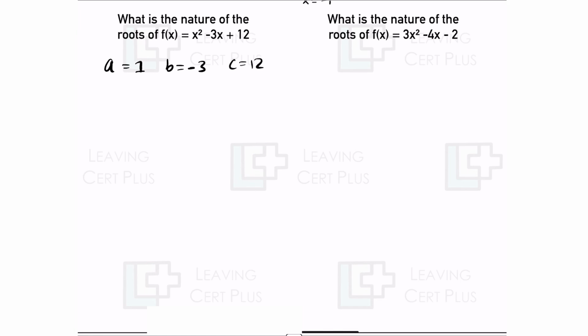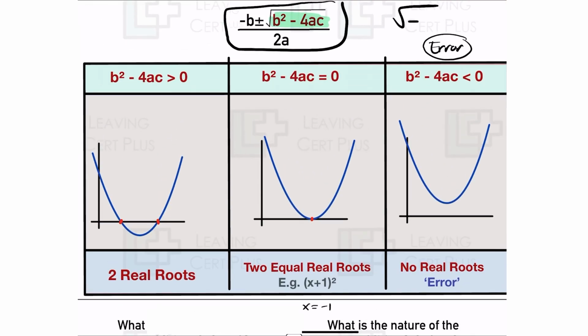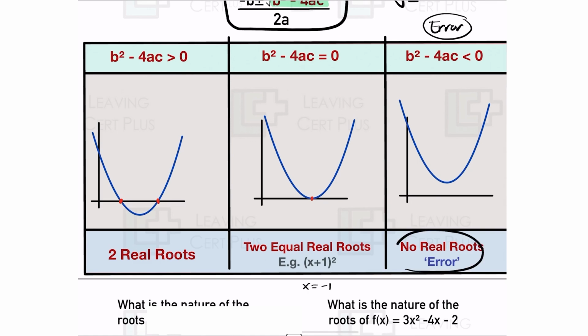So the discriminant that you have to remember is b squared minus 4ac. So subbing in our b, a, and c, we're going to have minus 3 to the power of 2, minus 4 times a times c. That's going to be 9, minus 4 times 12, which is 48. So 48 negative added on to 9 is going to give you minus 39. So minus 39 is less than 0. So if it's less than 0, we can say there are no real roots. And that's concluded from up here. So this is our b squared minus 4ac. Our discriminant is less than 0, hence there are no real roots. We're in this situation over here.